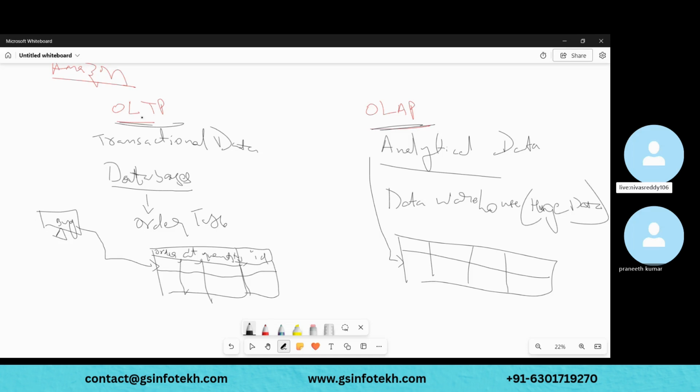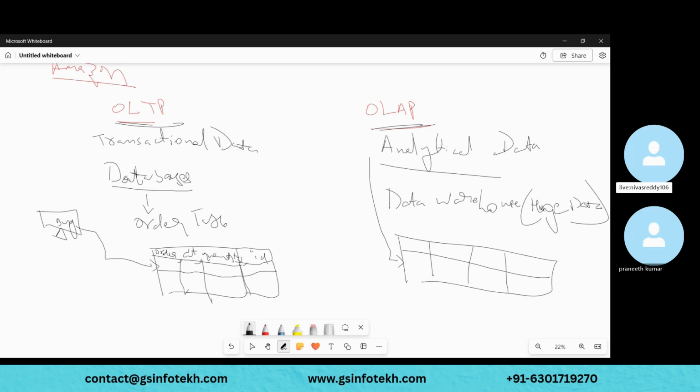So just remember one thing: OLTP is regular transactions that you do day to day. OLAP is analytics that you want to query on a specific use case over a period of time. What's the use of OLAP? It's to drive your business. You want to know which city has given us more profits or more margin. To know the overall aspect of your company or your performance, use OLAP.